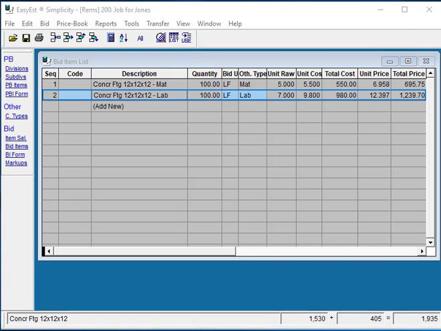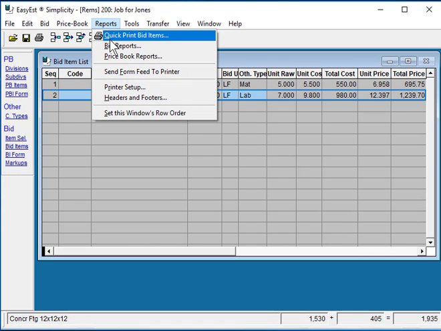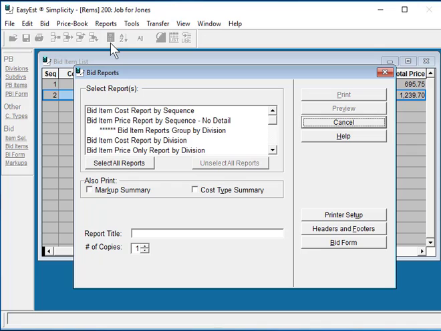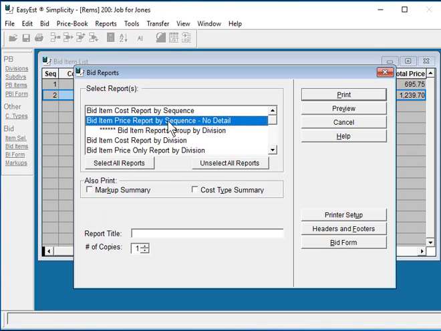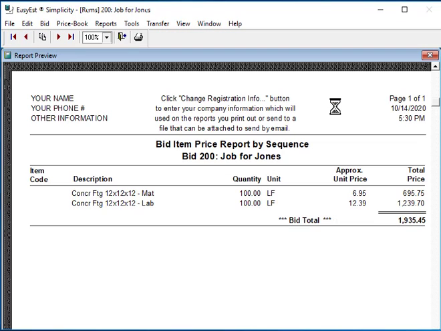If this was the end of the bid, you would go to Reports, Report List, and we're going to just do one report. It's a little hard to see it on the small screen. I'm going to preview this report. And you'll see we have a material cost 100 lineal foot at $6.95, and the extensions the same with the labor row, and a total of $19.35.